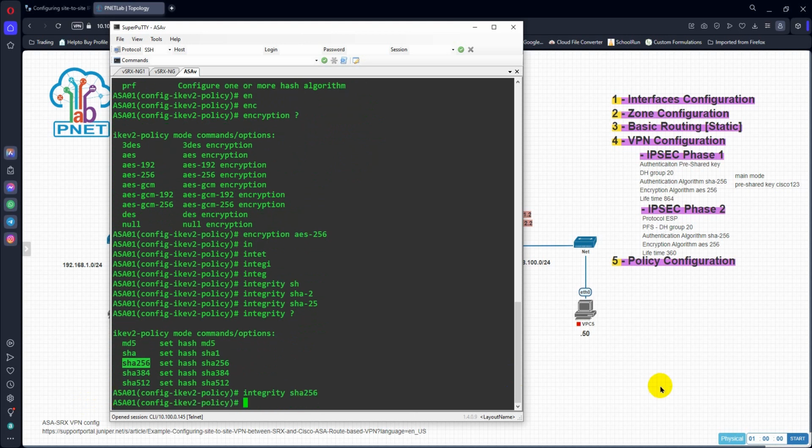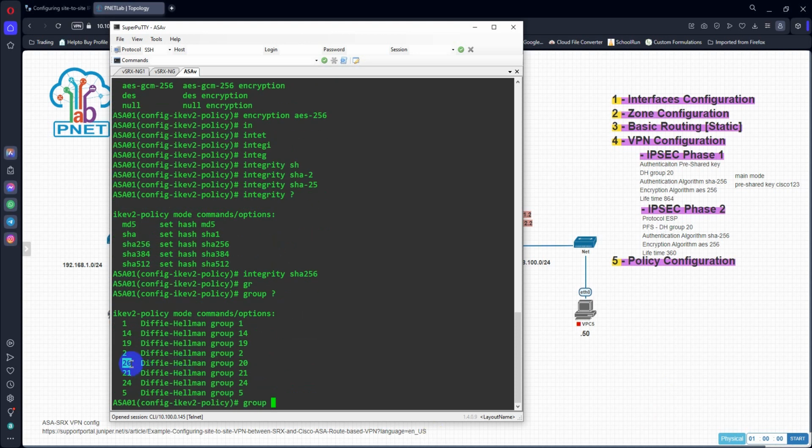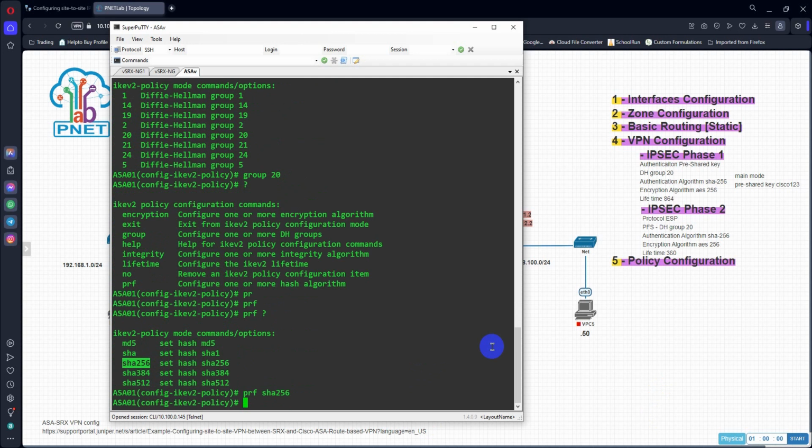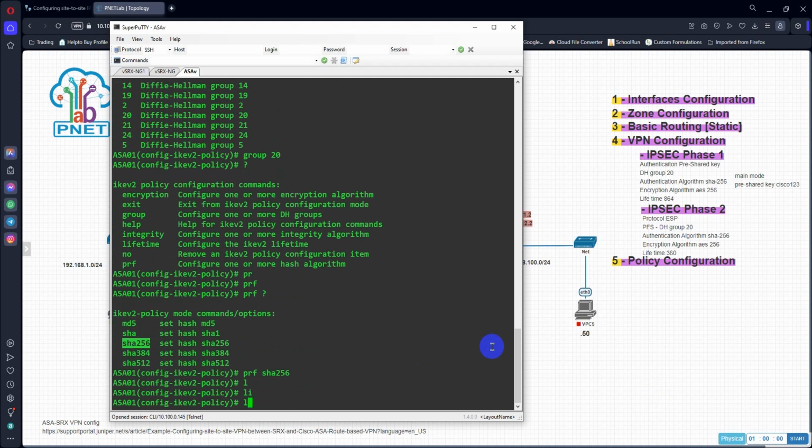All right, so two things done. Third is for our key exchange, what Diffie-Hellman algorithm we're going to use. We decided we're going to use Diffie-Hellman group 20. So group is going to be group 20. Finally, we need to define the lifetime of this VPN tunnel.